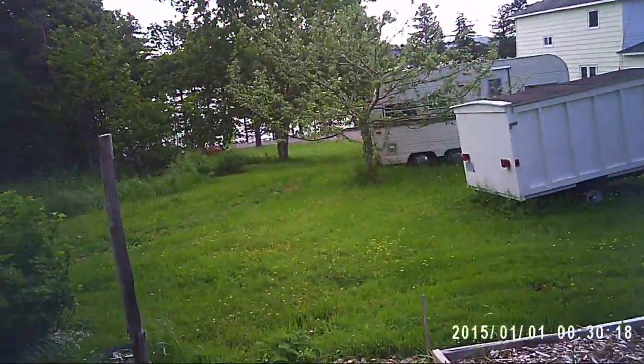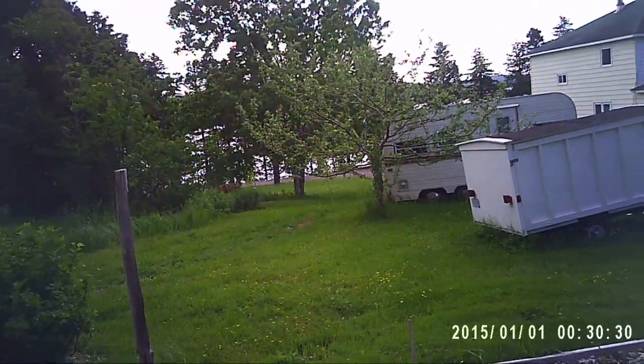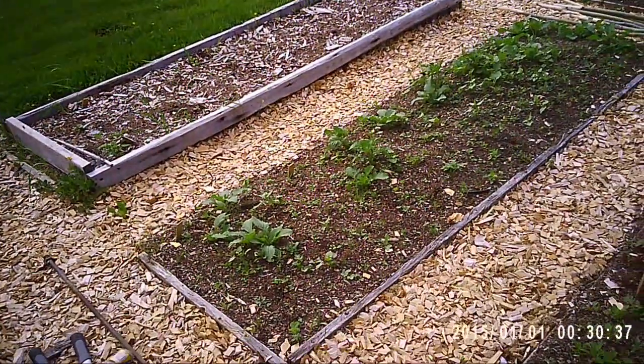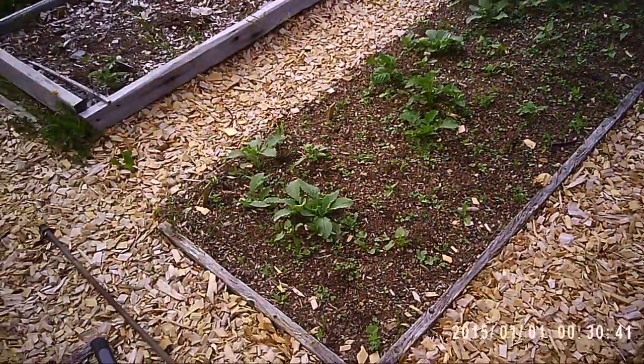This year I have my peas planted along the front fence, and so they're not needed for there. In this garden bed here, I planted some old seeds.